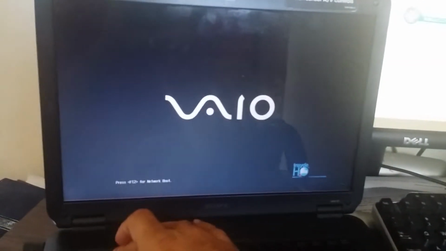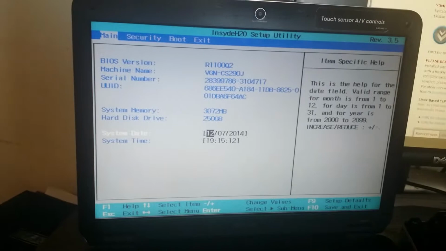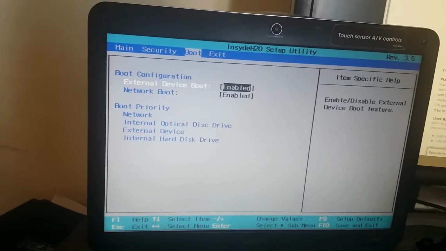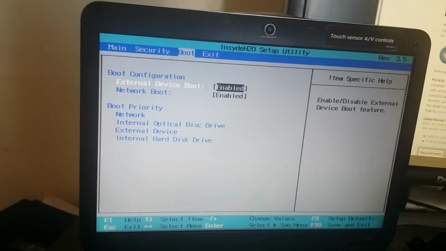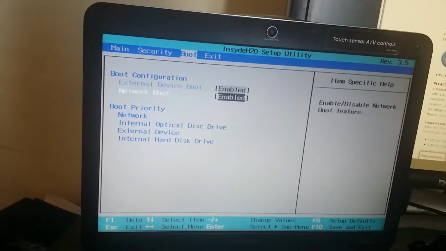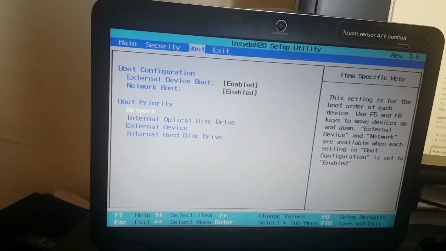When you turn it on, make sure you hit F2 to go to the BIOS. Maybe you might be using a different computer, Dell or something else, and they might have a different option. So you need to check which key gets you to your BIOS. I'm using Sony, so this is how you go to the BIOS system. Then what you're looking for is boot, though it could be something else on your computer. You need to find this boot option, and whatever is set to boot first, you need to change that.